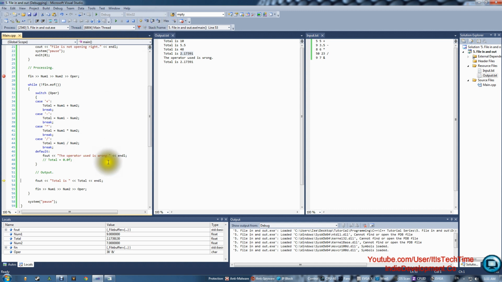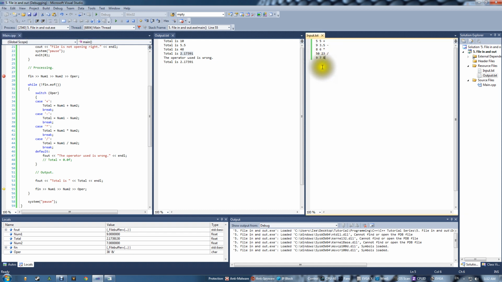And right in here, what it will do, it will output the total, but total has not changed yet. We haven't done total equals something in here. The last time it saw total equals something was in here, and it kept that in the memory, which is 2.17. So that is why we reinitialize it right in here to 0. So we tell the user, okay, you haven't done anything so far, we have to retell it that it's a 0. So it will output that, and this is why it will check for an end of file, because even though it took this last input, there is no more input.